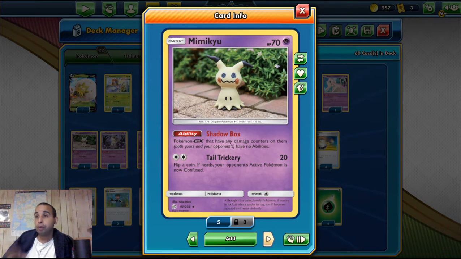So they can move from the active and spend all the energy. And then for Colress it's got Trail Trigger, which does 20 damage. Flip a coin, and if heads, your opponent's active Pokemon is now confused. Now we're not using that attack, we're using it for the Mimikyu Shadow Box ability. Then we play this Mimikyu.